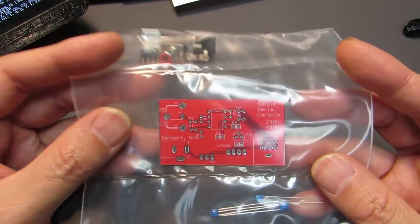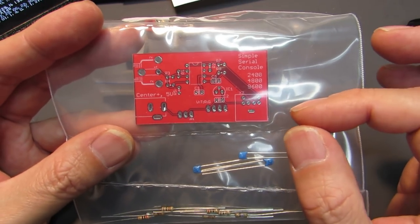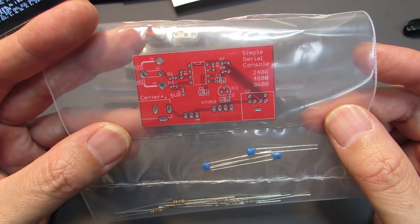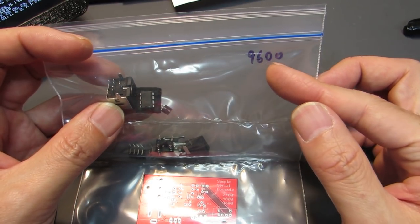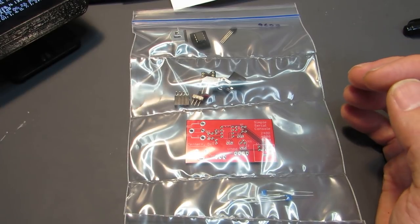Actually, this is a full kit, but don't worry. This time, all of the components are through hole. There is no surface mount. We just need soldering, and everything will be done. But we just need to specify the bps on the ordering. Yeah. Have fun.